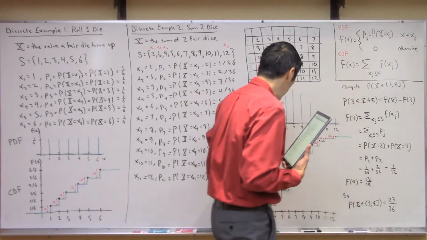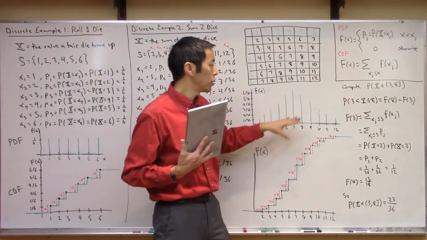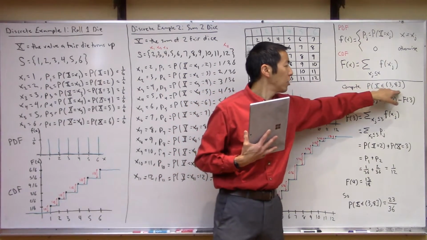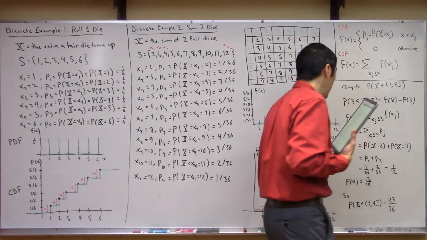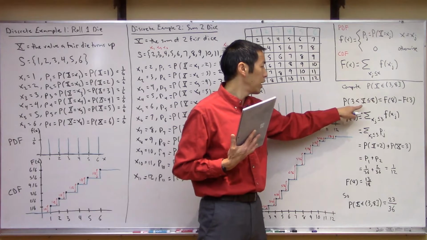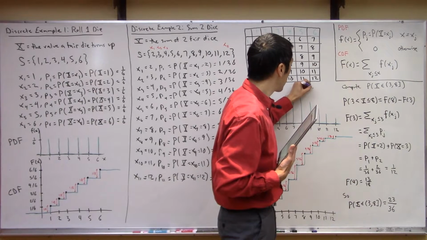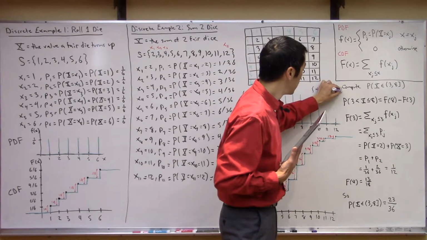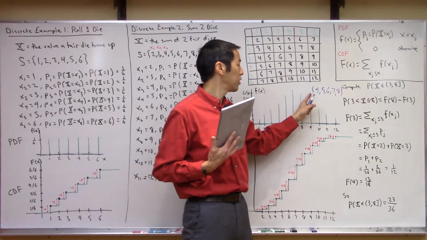Now, with all this in mind, let's ask ourselves an interesting corollary question. With all this information, what if I want to look at the probability that the random variable falls in this interval, which is 3 exclusive to 8 inclusive? In other words, what's the probability that the roll of the dice is greater than 3 but does not exceed 8? Or in other words, what is the probability that you get a 4, 5, 6, 7, or 8? That's another way to ask it. What's the probability that you roll 2 dice, add them together, and get either 4, 5, 6, 7, or 8?